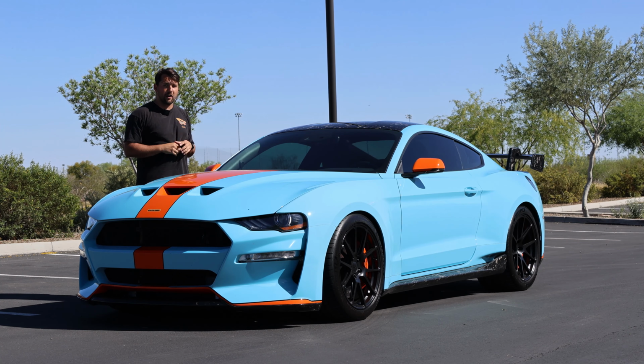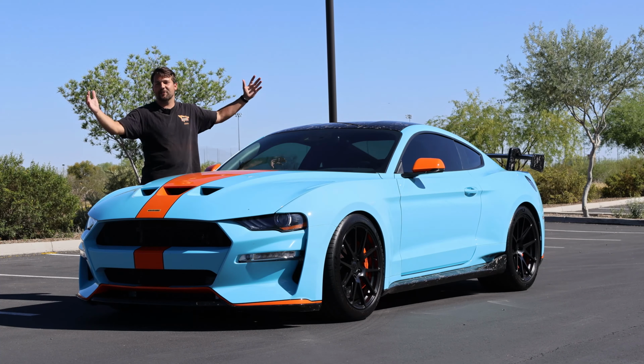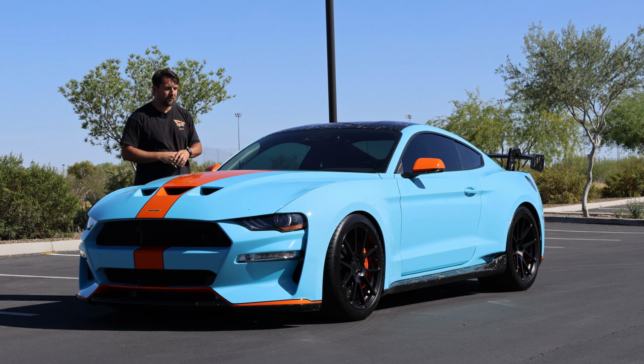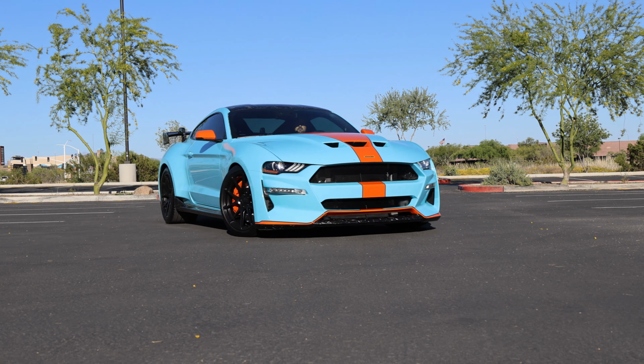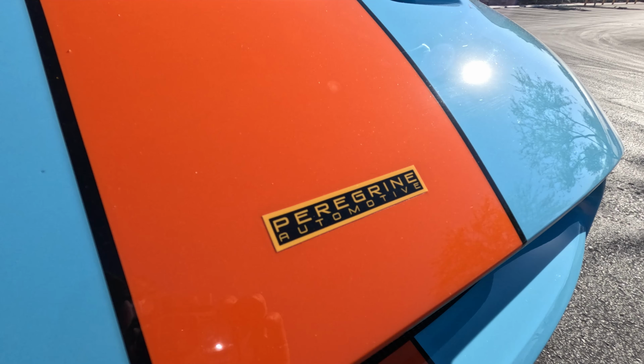In fact, this exact car is actually for sale, so if you wanted to purchase something like this, you can, as it's going up on Bring a Trailer up for auction as offered from Cascio Motors. And in this video, we'll go through the exterior, the interior, the powertrain, and of course, we'll take it for a drive.